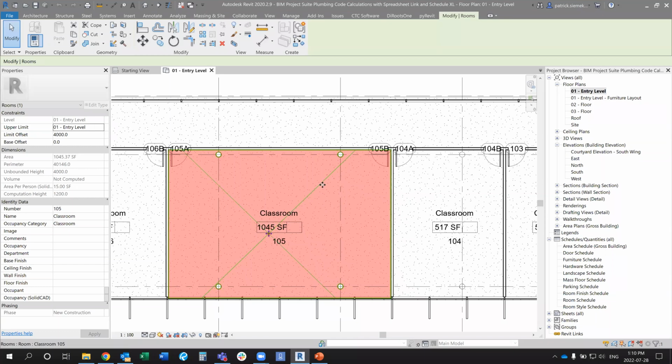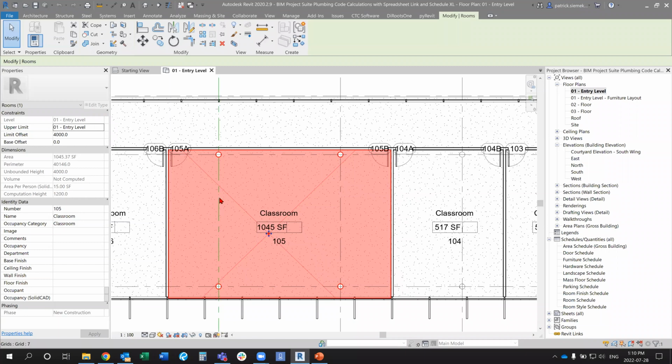As I select this room and look into the properties, we have area already being calculated directly from Revit. So that is already some data that we can extract and utilize for our formulas. I have also created an area per person. This is a project parameter that I input based off of the type of room, how many square feet a person should have within the location.